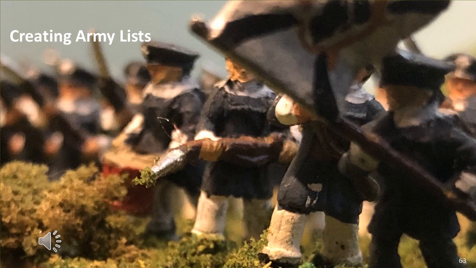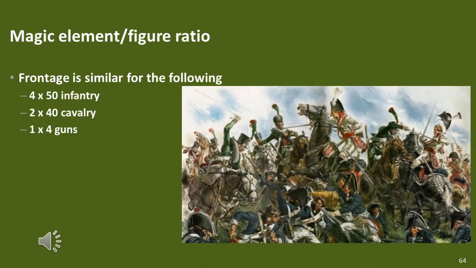Instead, I will model based on figure scale, starting with a typical 50 men per infantry figure scale. For higher scales, such as 100 men per figure, you simply halve the number of elements, and so on. In order to convert the TIE into a force mix for a game, we need to use one of the magic scale ratios. This is one example, and in this example, all the elements would occupy a similar frontage. For example, at 50 men per figure and 4 figures per element or base, the frontage would be about 40 metres in line.